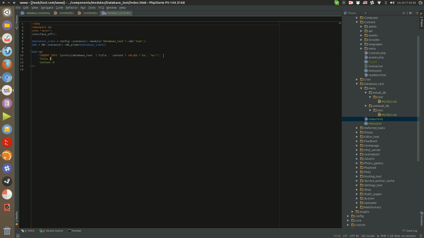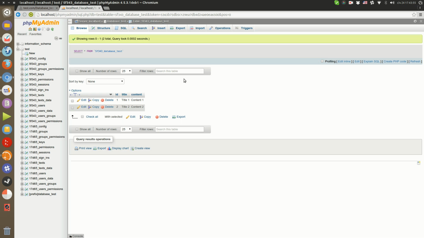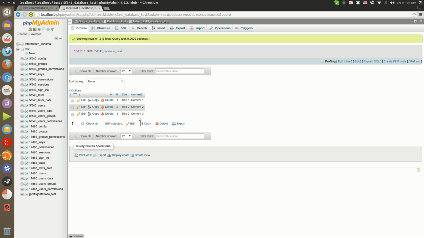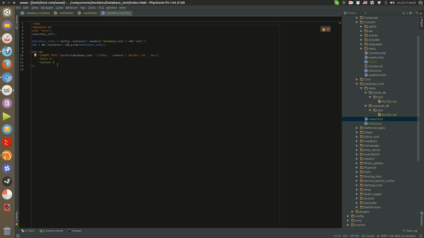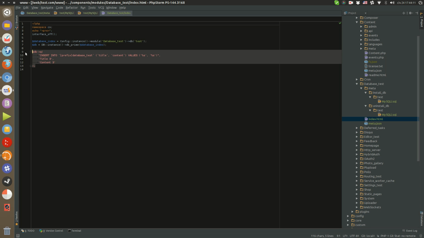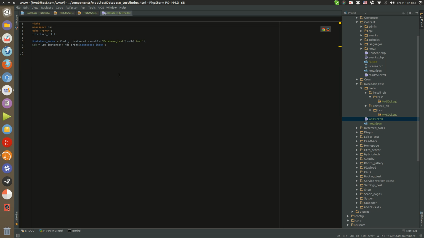And then if we refresh our page, there should be the simple title 3, but these values will be pre-processed, so they will be secure for making SQL requests. And we have 3 rows, and let's fetch some data from there.